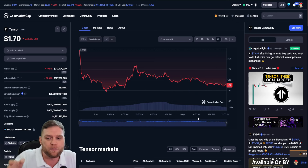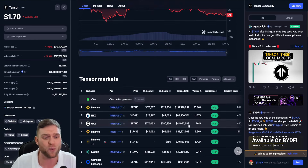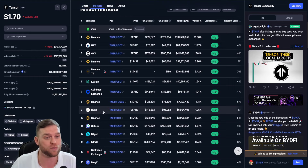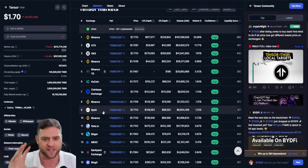But there is even bigger news — we have further listings. Coinbase have now listed TNSR, and we also have Bybit jumping on as well. This is very, very bullish. You have the top tier Binance, the second top tier exchange OKX, and now we have Coinbase giving it jurisdictional reach to users within the United States.